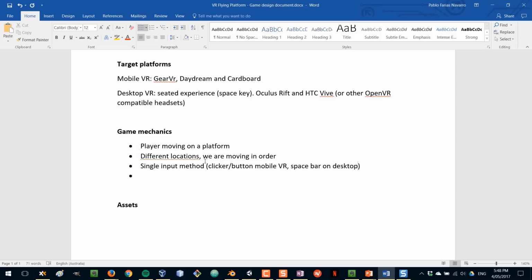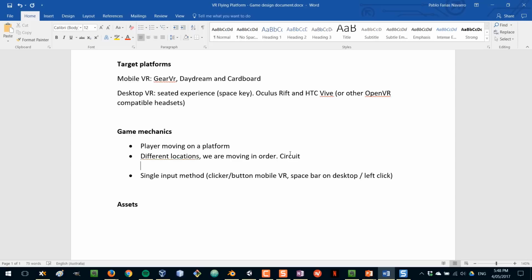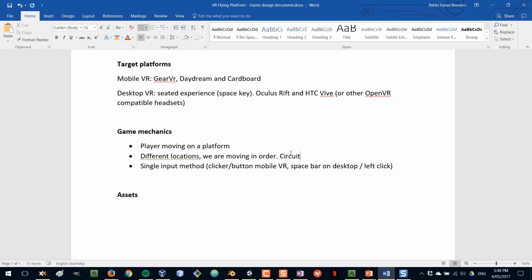Or it can also be the left click of the mouse. And that's it basically. And we will go back to the beginning. So it's going to be like a circuit. I think I can put that in here. So this is a very simple description for also a very simple VR experience.